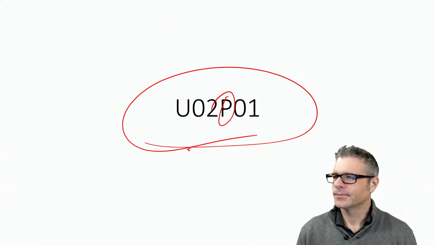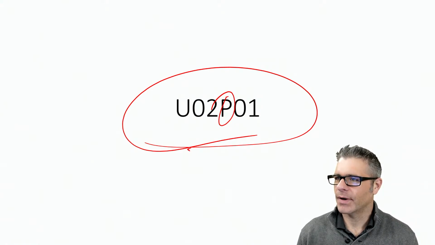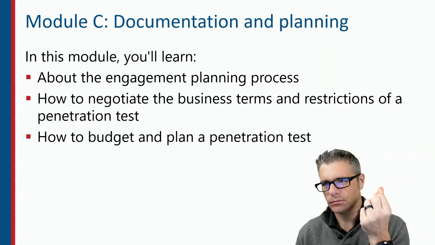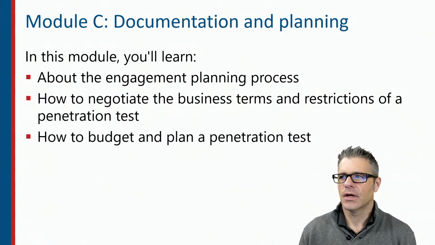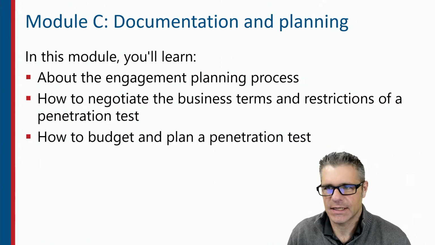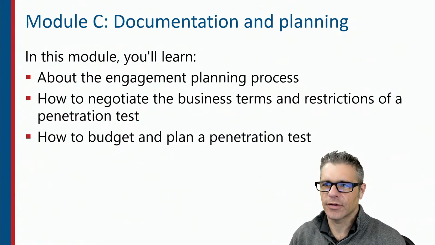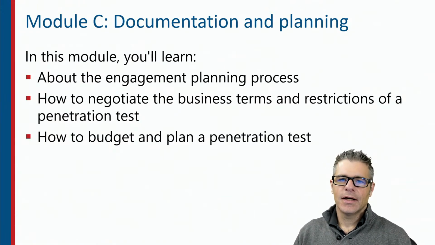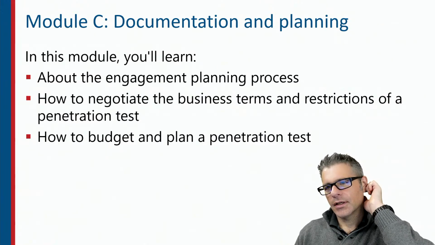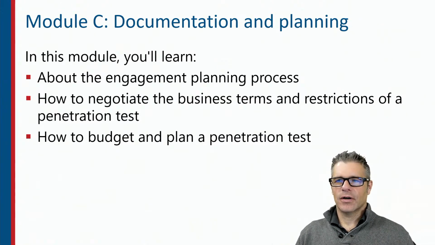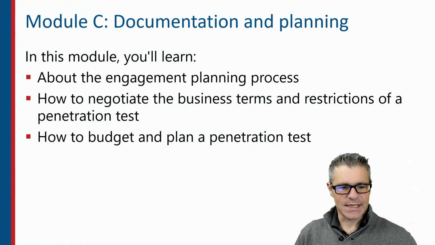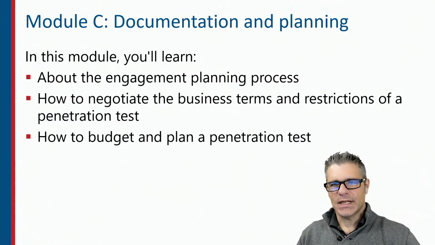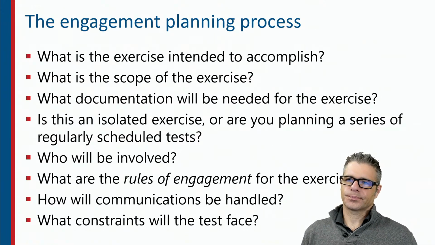Unit 2, Presentation 01, where we will talk about Module C here. In Module C, we will talk about planning out these pen testing engagements that we're going to spend so much time talking about for the next little bit. That's a big part of it, but also the negotiation piece, how to navigate the business landscape that is involved when hacking became a business, and then how you might want to budget that out and do the planning for it.